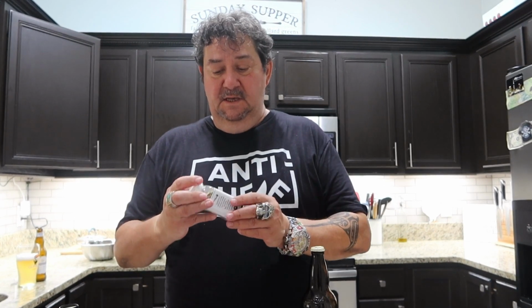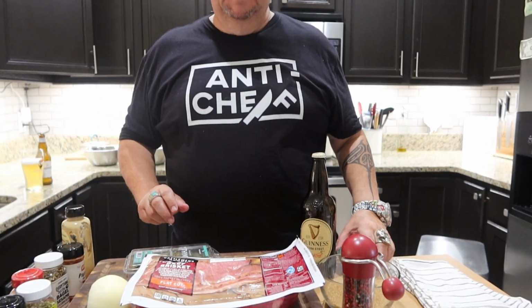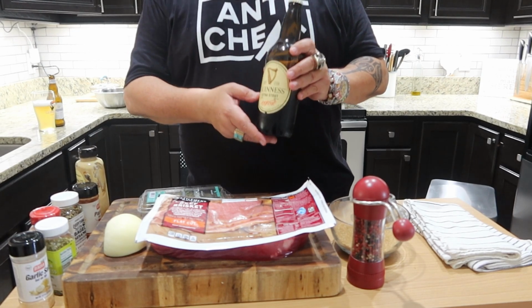And then we have mustard. We have paprika. And we have this here. This is fantastic. This is everything but the bagel. We'll be complementing this fabulously. Some garlic. And last but not least, Guinness Stout.